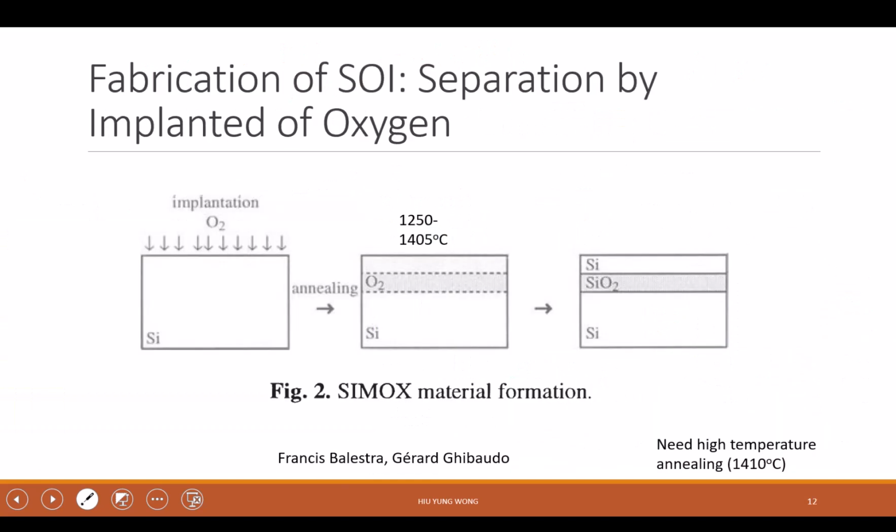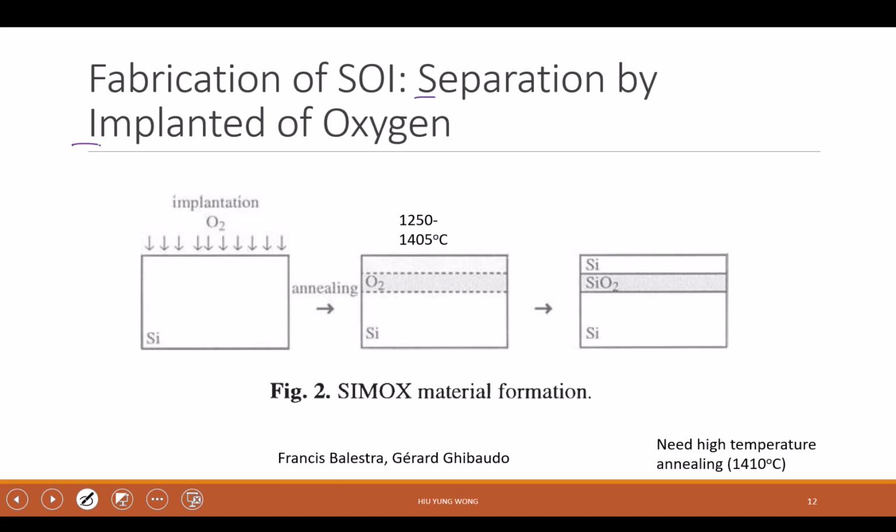So let's spend some time to talk about the fabrication of SOI, right? So it will be quick. You start with a silicon wafer. There are a few methods. The first method is called SIMOX, separation by implantation of oxygen. Maybe, but I think I copied it right. I forgot, right? So SI and then MOX, okay? That's how they come up with this acronym.